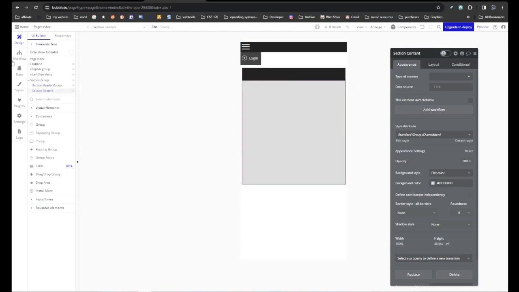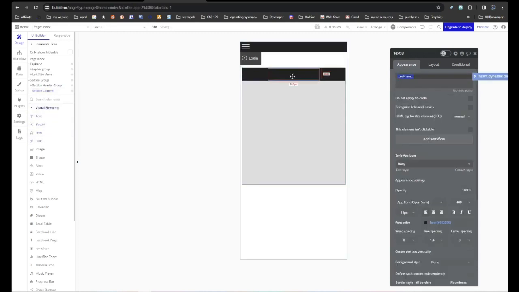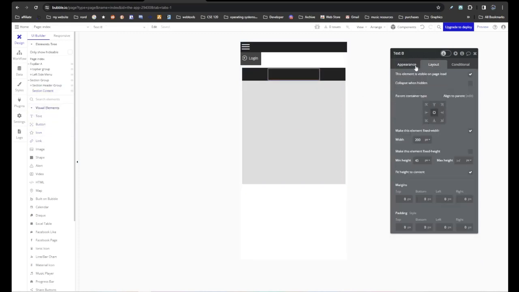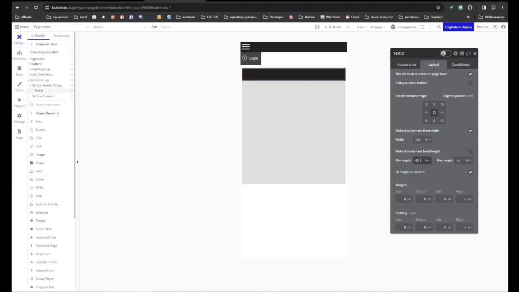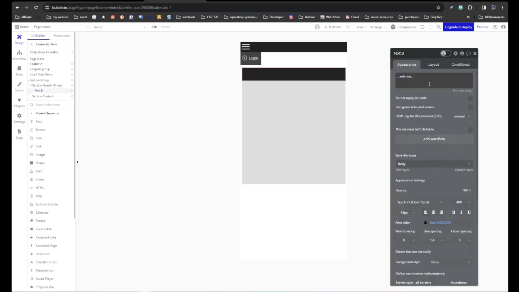And so now in the section header group, actually let's label this one properly too. Section content. And let's now add some visual elements. The text element right there. I believe he's centered. Well, that's fine. And also, I think for now, the width is just going to be 100%. But if we added more buttons on top, we'd just make sure that they are lower in the element tree so that they display on top of this group. And again, the height should be 50. And actually, you know what? That's fine. So the font color here will be almost white.